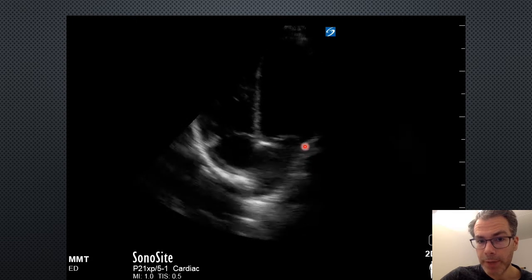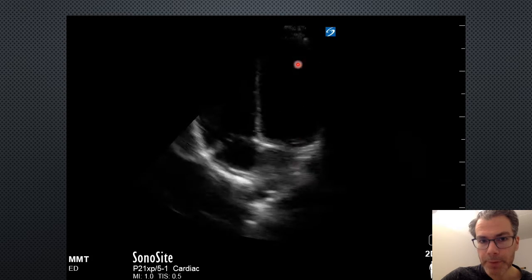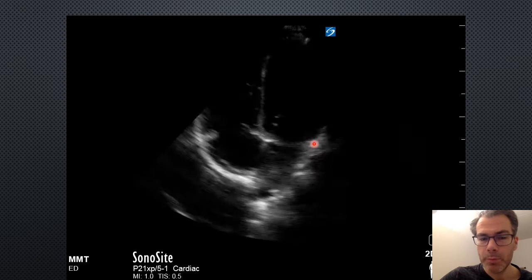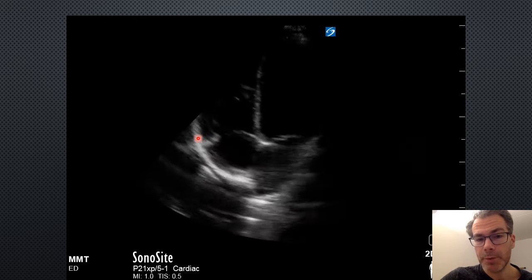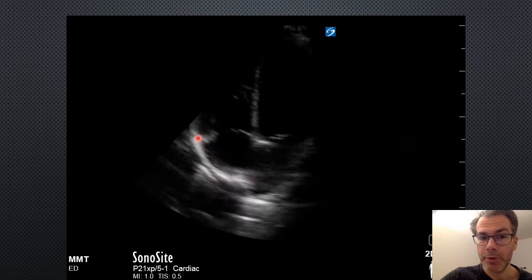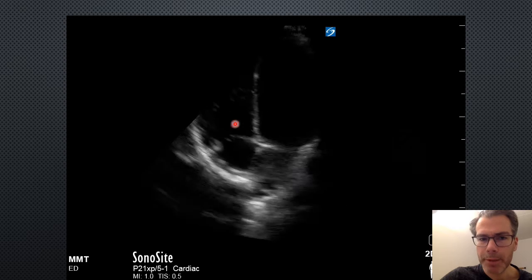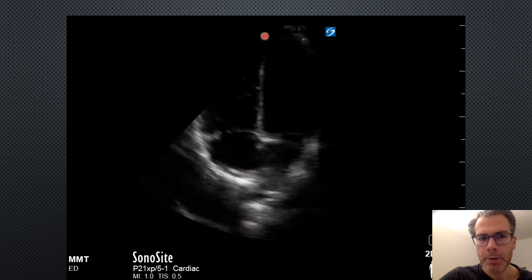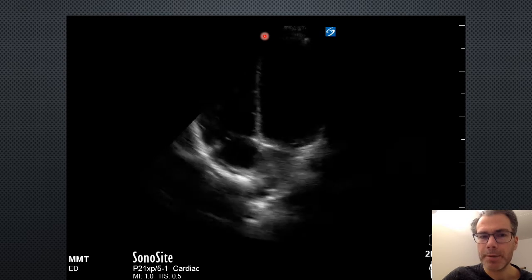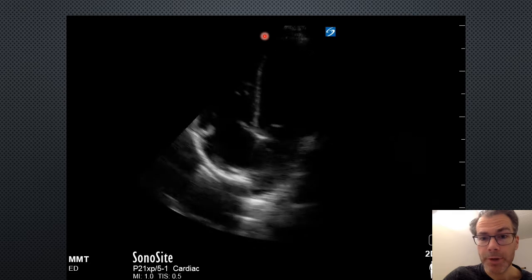The mitral valve annulus and the tricuspid annulus should move up and down from the base to the apex of the heart by 1 centimeter on the left and by about 2 centimeters on the right. These are measurements called MAPSE and TAPSE that you might have heard of. You can measure these with M mode, but also just from eyeballing we get an impression that it's not moving up and down normally on either side. So this just builds up a bit of a case that the LV and RV function are both affected in this young man.